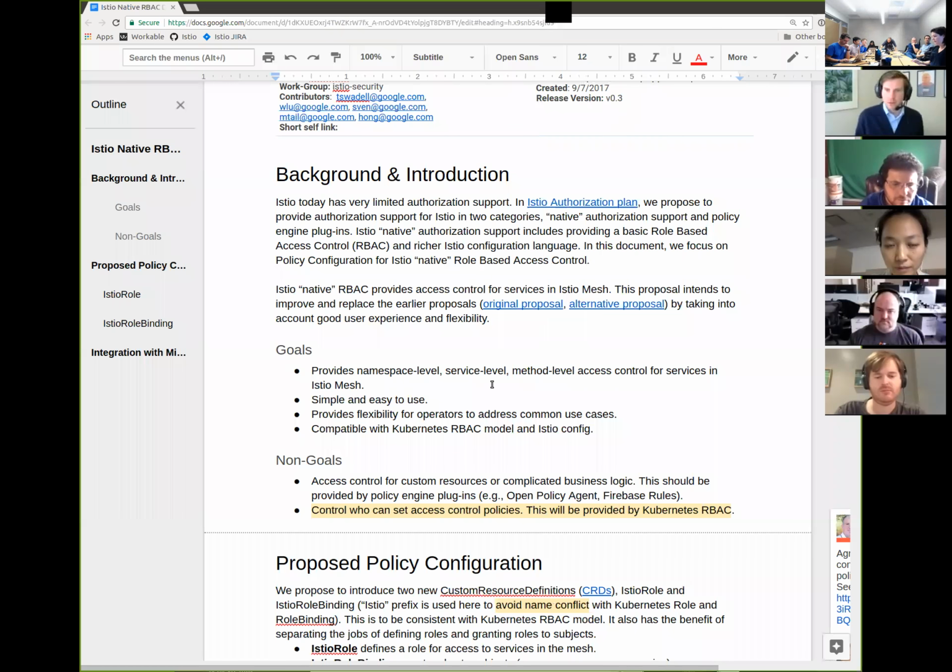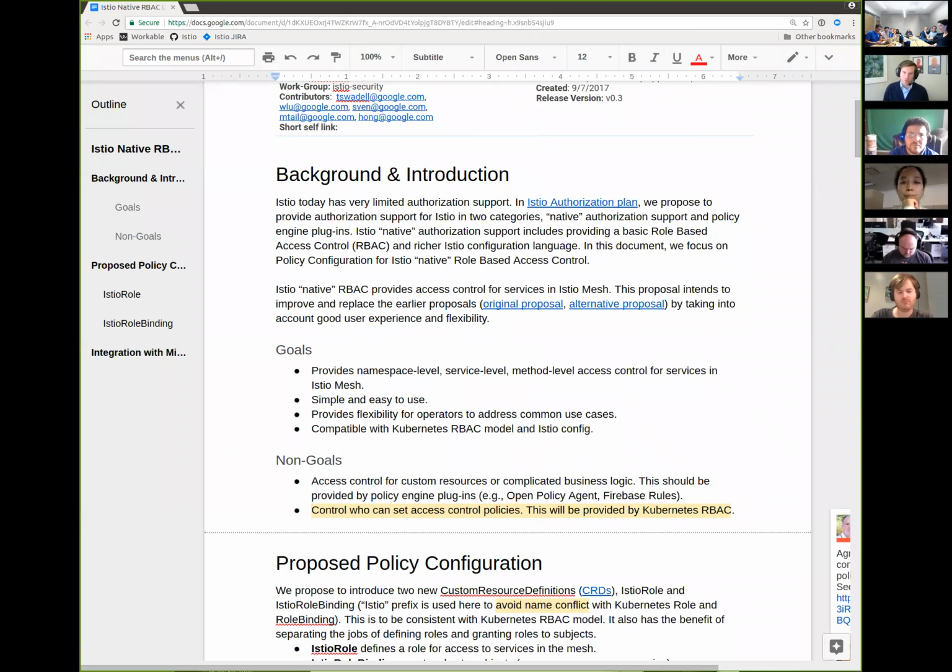All right. Can people see this? Yeah. All right, awesome. So this is a design that was proposed and recently reviewed. I wanted to give a quick overview for the community so people know what's coming down the pike in terms of Istio authorization policy. Right now there are plans for two different out-of-the-box authorization plugins for Mixer. One is to use Open Policy Agent, and the other is this one, which is role-based access control.